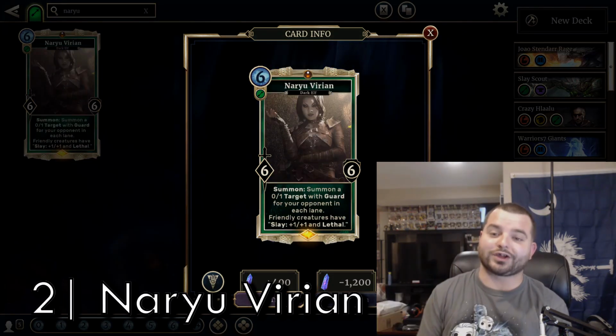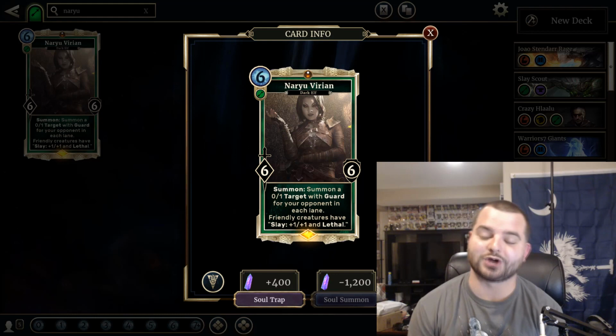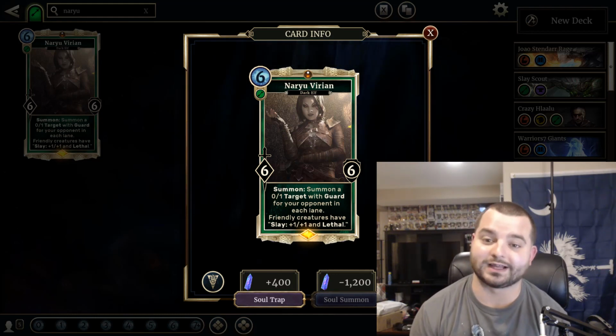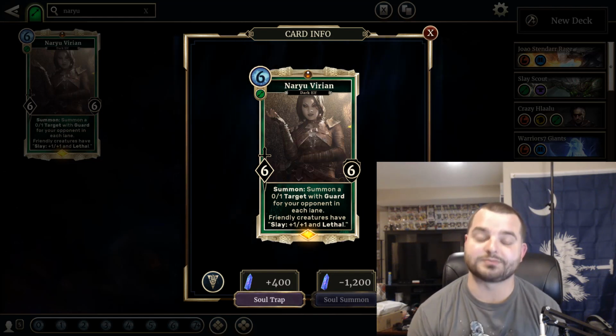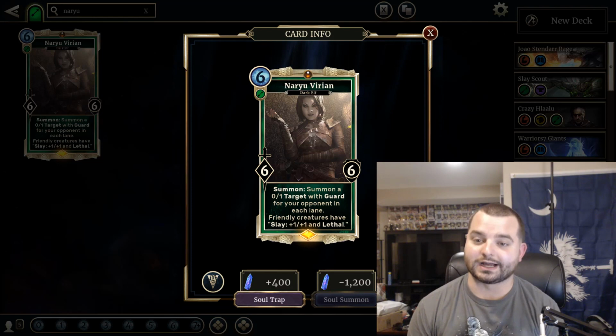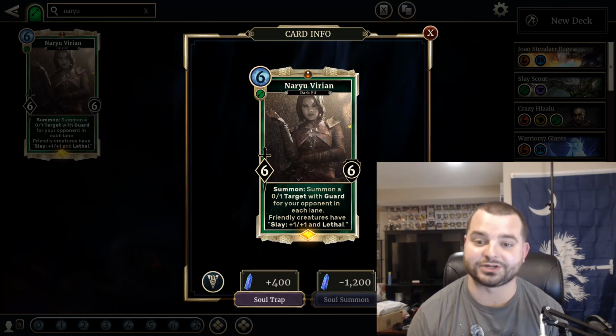Alright guys, only 2 more to go. Number 2 on my list is going to be another new card from House of Morrowind, Gnar You. So, if there's one thing I love more than dragons in this game, it is my good old Slay decks. And Gnar You is yet another cog in that Slay deck machine.